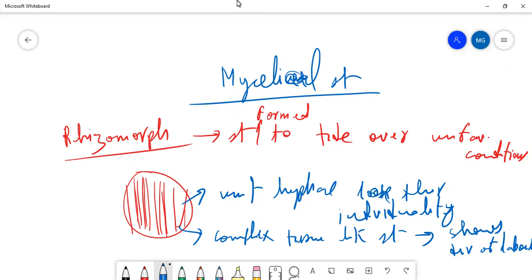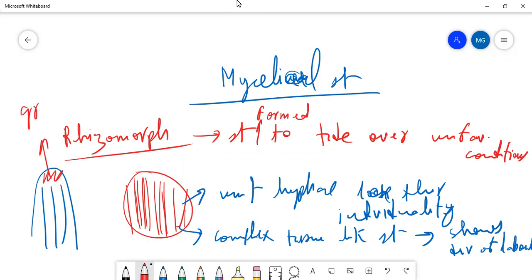If you look at the structure under microscope, it is basically very similar to a root tip. The structure is basically very similar to a root. This structure is very similar to a root tip. It has a growing tip also. Here there is a growing apex. This is a growing tip. Plus, it also has a hard cortex. This is a very hard cortex.